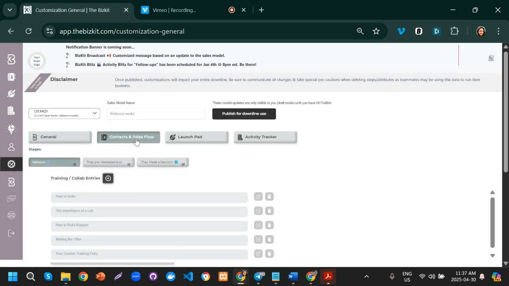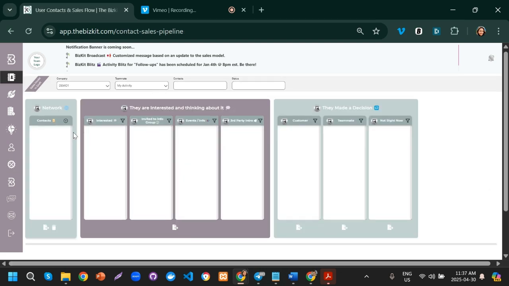We move into how you are able to customize the contacts and sales flow game board experience. So first thing I'll do is give you a little overview of the contacts and sales flow tool. So here is 3 different stages of your sales experience or sales funnel. This is basically everyone in your network or on your list.